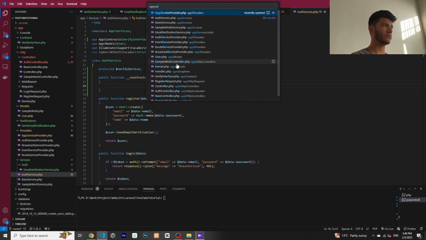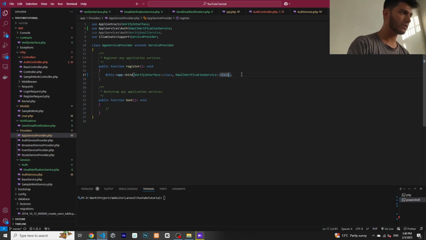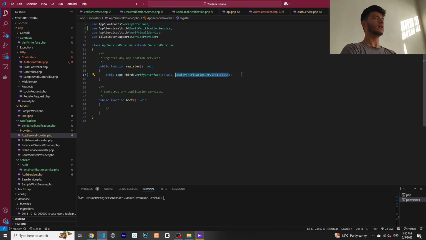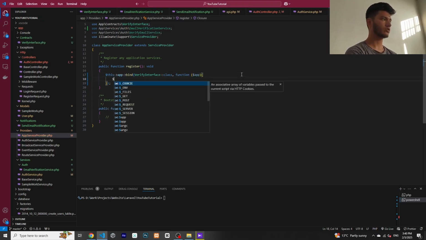Of course, the app service provider will do it, whenever you want to use it. And one of the most important things is whenever you want to migrate to something like SMS, OTP, etc., you can change it. And one of the cool parts is if you want to let the user choose between OTP or sending an email, you can put something like that function $app, and after that check the type.